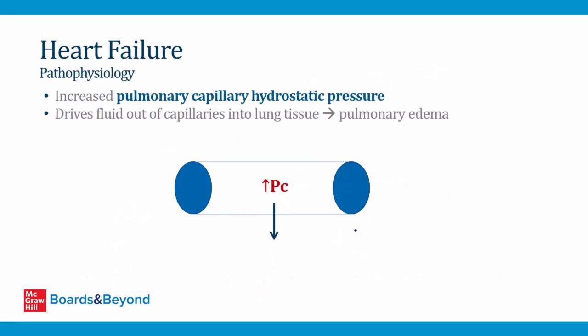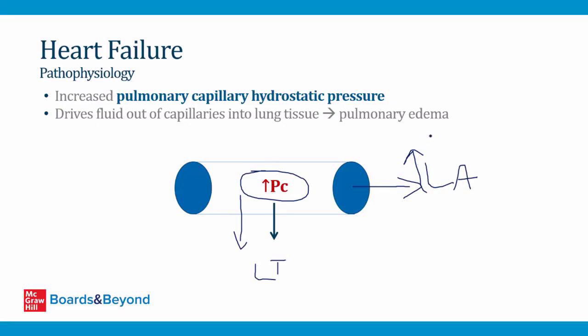Shown on this slide is my own cartoon of a pulmonary capillary, and recall that blood drains from the pulmonary capillaries into the pulmonary veins and then the left atrium. So if you have left ventricular heart failure, then pressure in the left atrium will rise like we just discussed. That will raise the pulmonary capillary hydrostatic pressure. I talk about pulmonary capillary hydrostatic pressure in detail in the video on blood flow mechanics, but when this pressure rises, it drives fluid out of pulmonary capillaries and into the lung tissue.